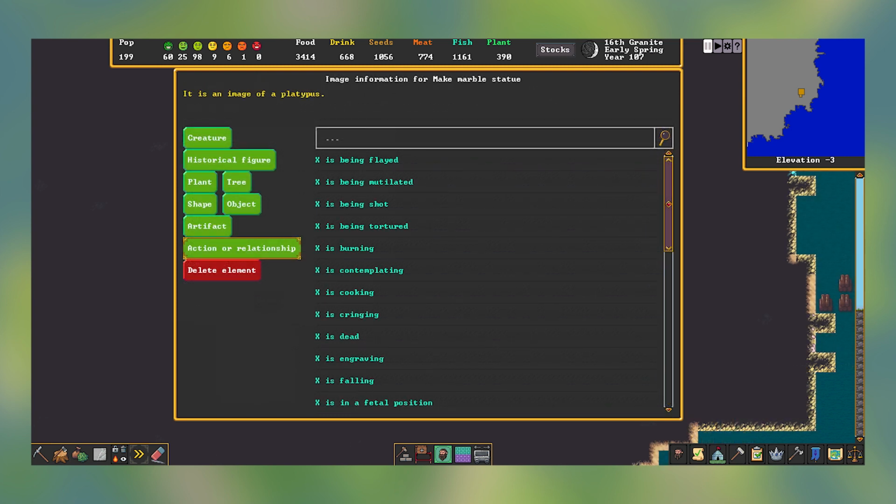And then this one, there is the image creator, so you can actually design what you want the statue to be of. So we could make it as a, let's just say, platypus, which is what they have listed here. And you can, of course, make it smile, make it screaming, it's being burned. You could add other creatures or images or pieces to this object. You can add specific artifacts, or let's just say maybe an image of a dwarf who is cooking the platypus. You could do that with this image creator.